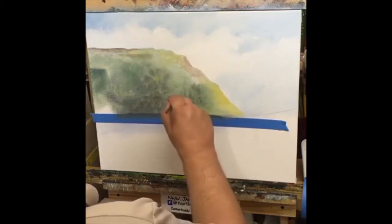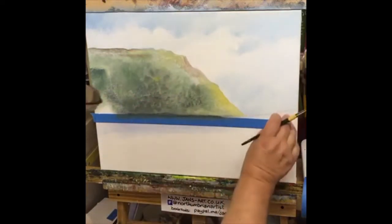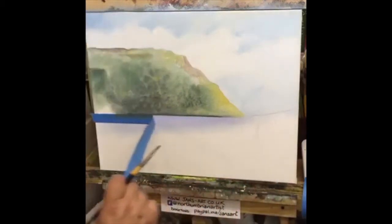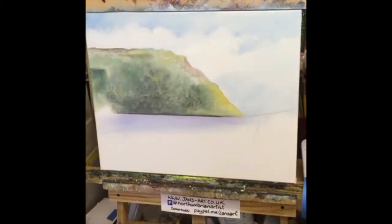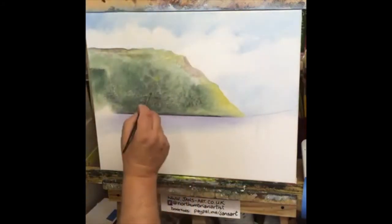Now I'm just adding it. Wibble wobble, wibble wobble. Probably take this tape away. Oh, that's lovely. Look at that. Got a lovely clean line where I wanted on the base.